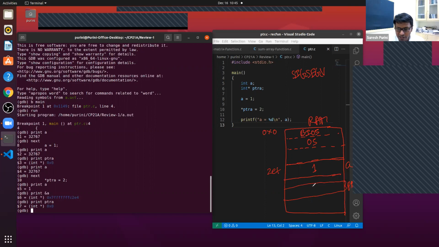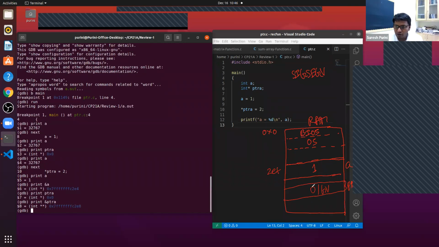In general, we can say it's a garbage value. And what is the address of the variable ptrA? If I print it, no, the address of the variable ptrA is not garbage. There is a specific address. 2EF is the memory location at which variable A is allocated memory. 2E8 is the memory location at which the ptrA variable is allocated memory.